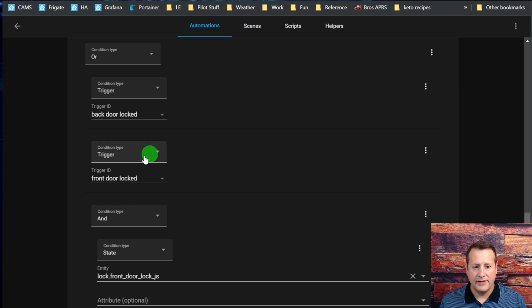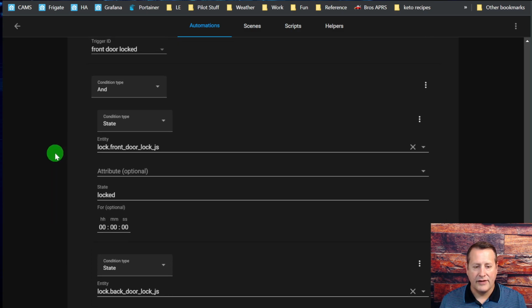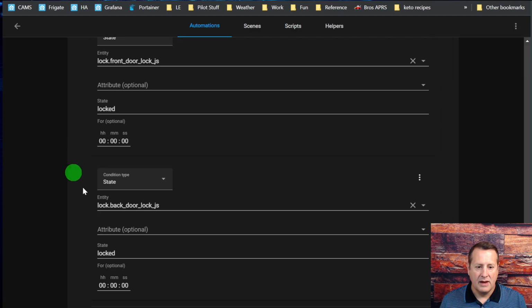This is this or this. Now the next one requires us to look at the state of the locks. So I can't use the trigger here. I have to use the actual state of the locks. So I'm going to say condition type is state. The front door lock has to be locked, and because we're using AND here, the state of the back door lock has to be locked as well.